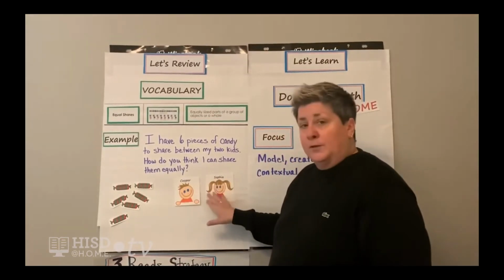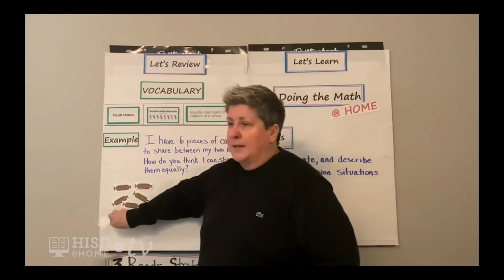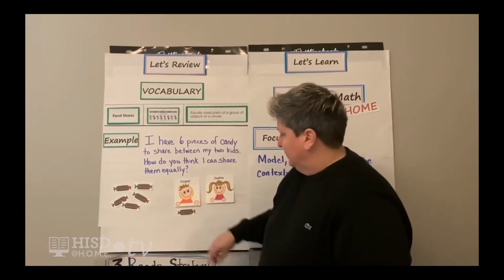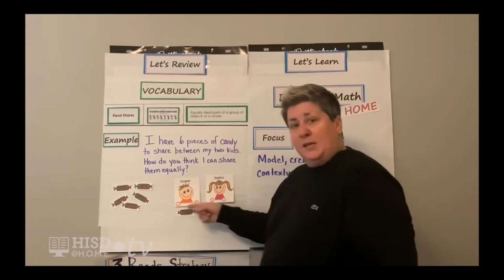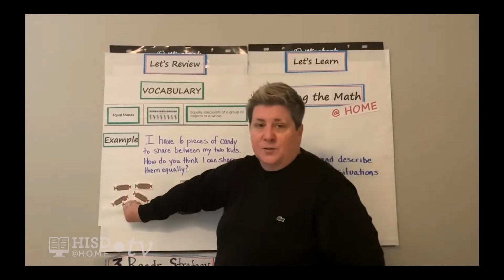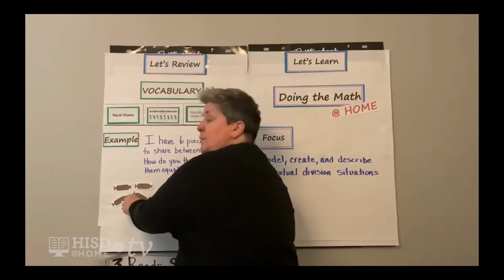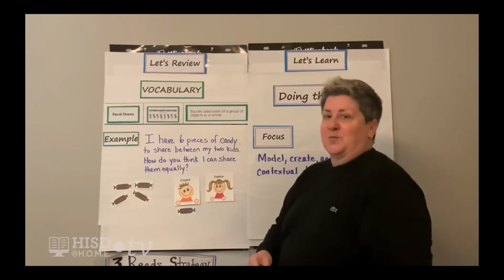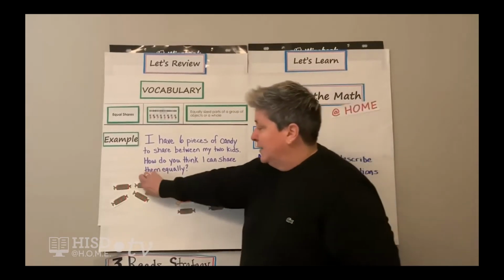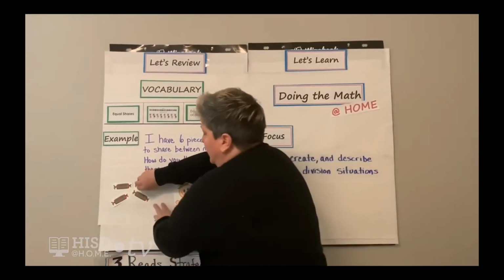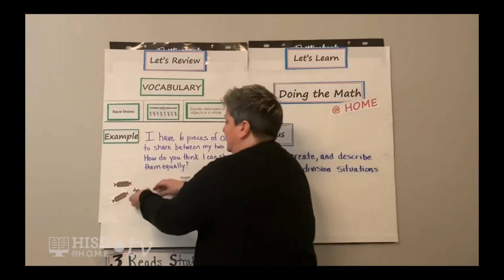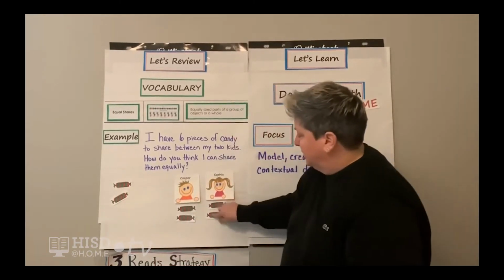So remember, there's Cooper and there's Sophia. So 2 kids and 6 pieces of candy. Let's take a look at our first piece of candy. We'll go to Cooper. And so are they equal right now? Do they have the same amount? They don't. So the next piece of candy is going to go to Sophia. I know, I tried to hide a few pieces when I was growing up so that my brother wouldn't find it. So there's Cooper, and then 1 for Sophia. And then I'm going to repeat this process as we go through. So here's another 1 for Cooper. Let's get another piece for Sophia.